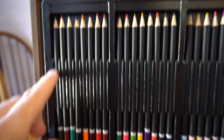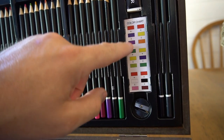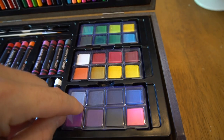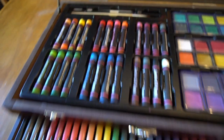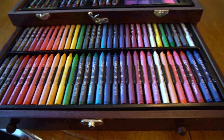Here are all your colored pencils in every color you can imagine. There's a color chart, an eraser, and black. Here are your paint brushes that go with your paints — you just need to add water. Jumbo crayons, jumbo oil pastels, and then you've got a whole separate drawer for your other crayons.